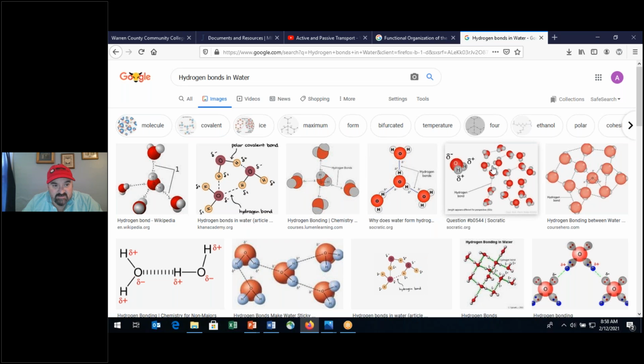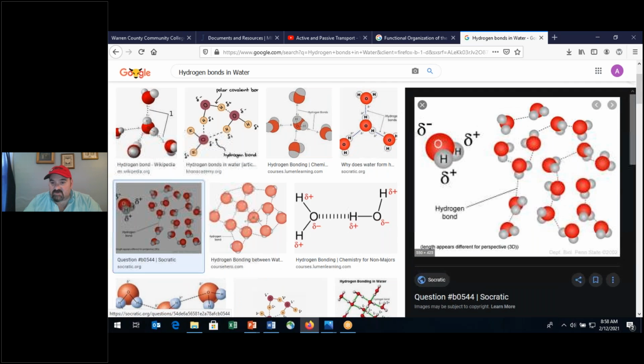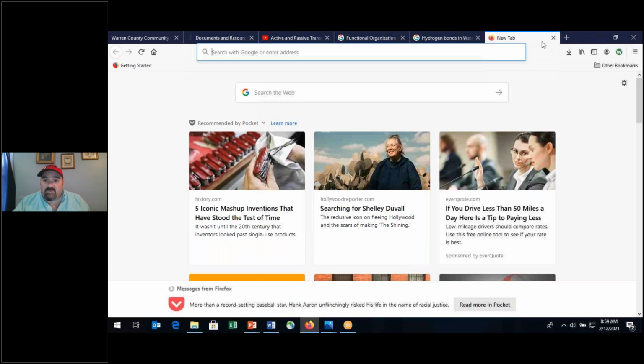Okay, so look at this image here. So what we're looking at here is H2O. You see that there? So 2 hydrogens, 1 oxygen, H2O. Now, in a cup of water, you would have all of these water molecules bonding with each other via hydrogen bonds. Okay? So here's water, here's H2O, H2O, right? They all come together. They are all bonding together via hydrogen bonds. And these hydrogen bonds are weak bonds, but they still are bonds that will help to keep the water molecules together.